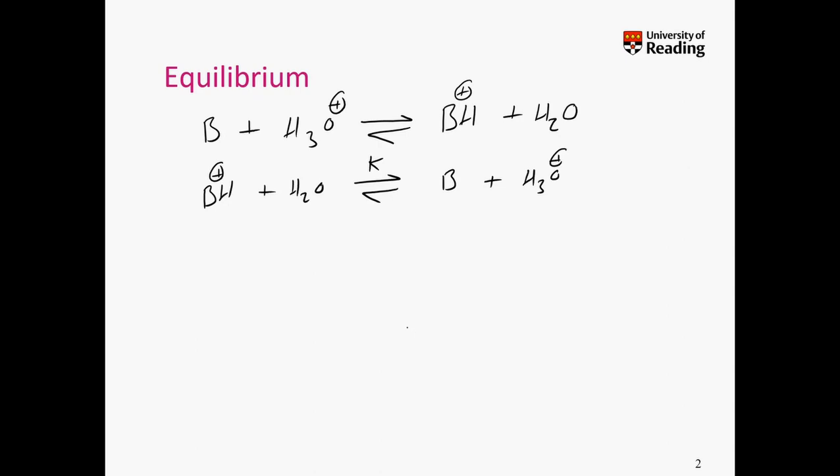But when we're talking about the pKa values, we're thinking about this process at the bottom where the conjugate acid, BH plus, we need to think about how that is going to dissociate, that's going to lose the proton to act as an acid. And so something which is a strong base won't do that very readily. So therefore the pKa value for that will be very high, indicating that it's a poor acid. So if it's a strong base, it's a very weak acid, and vice versa. If we have a very low pKa value for that process, it means that the base itself is very, very weak. Okay.